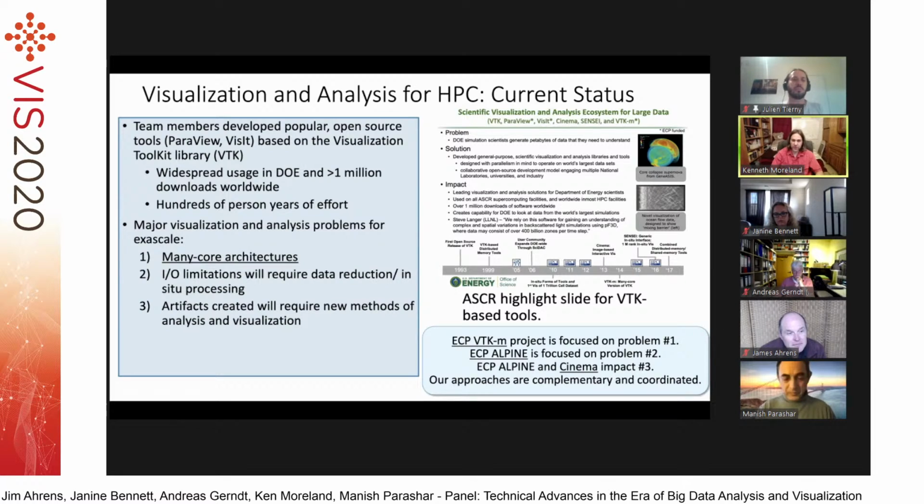So I'm really going to focus on this first issue of changing processor technology. That's the major focus of my work. I know Jim and others have talked a lot about the other 2, about in situ technologies, as well as interaction technologies such as Cinema and things of that nature. And of course, we've all seen that earlier today at LDAV as well.